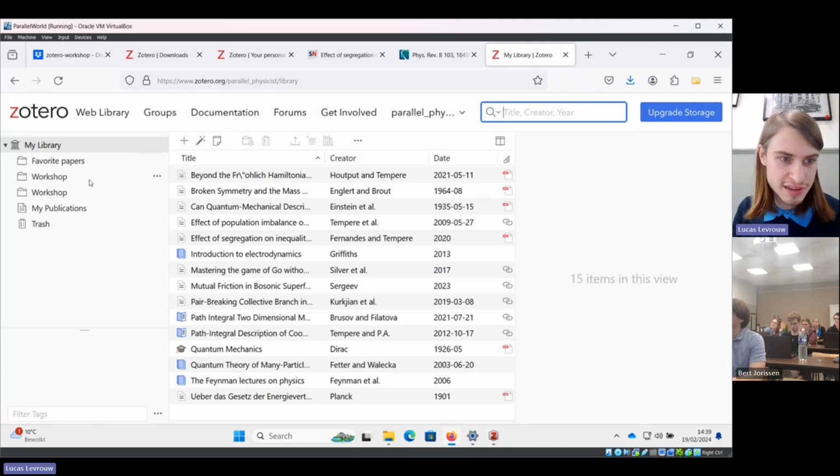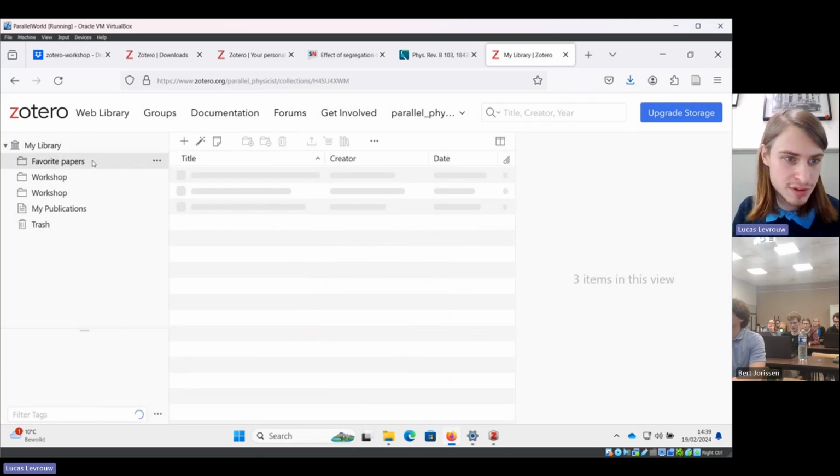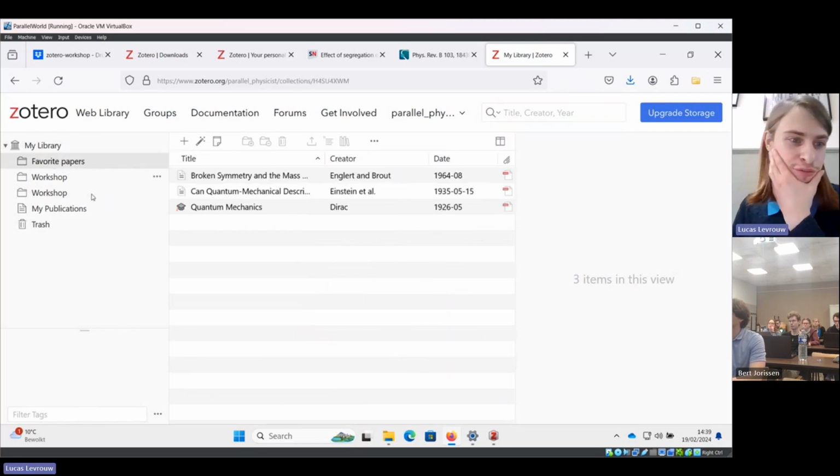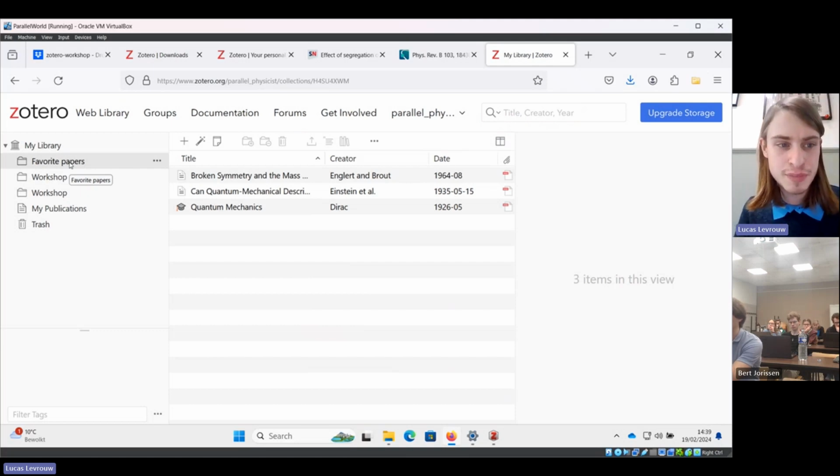Okay, in this case, there might be some different folders called the same thing because I tried this before. But normally you should have this favorite papers and this workshop folder showing up here. So that means that it's synced via Zotero.